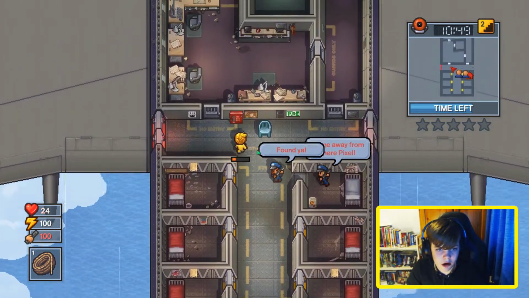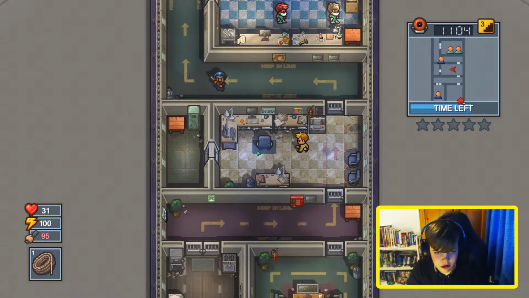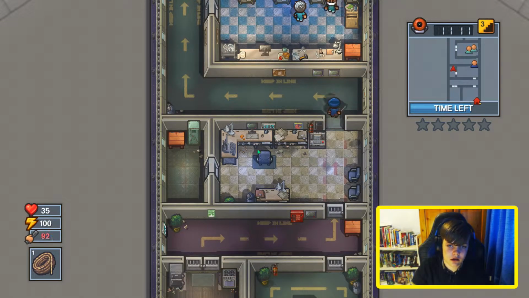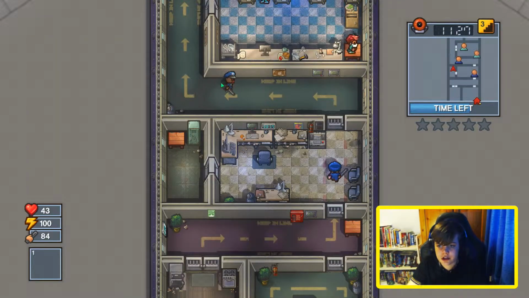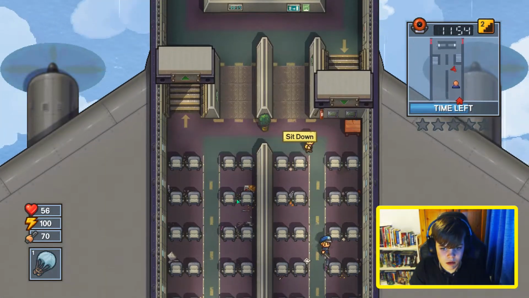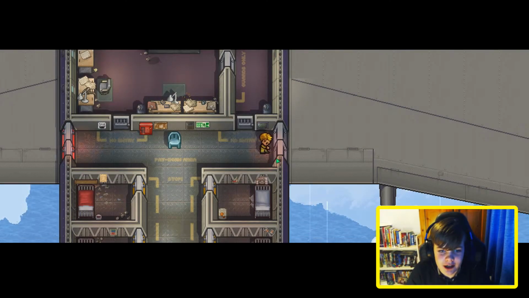Oh no. Oh no. Oh no. Oh no, oh no. Hide! Oh. Sheesh. There we go. We're all good. Alright. Let's get off this plane. Okay. Here we are! Escape! Yes! We did it! Right, come on.